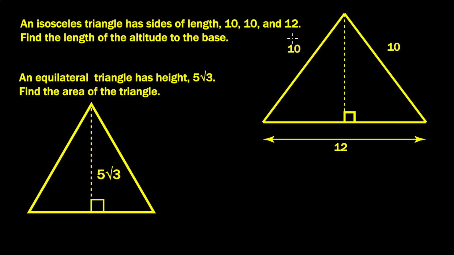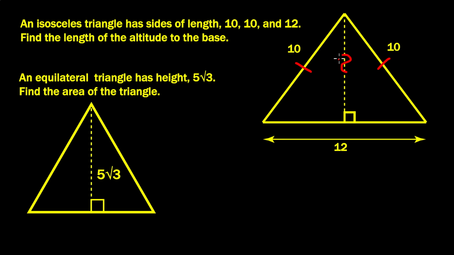So we come over here and we see sides of length 10 and 10. So these are the legs of the triangle and 12 is the base. And here is drawn the altitude to the base of the triangle. As a refresher, this is an isosceles triangle, so the two legs are congruent. And then we have this altitude reflexive to both, and then we have right angles.